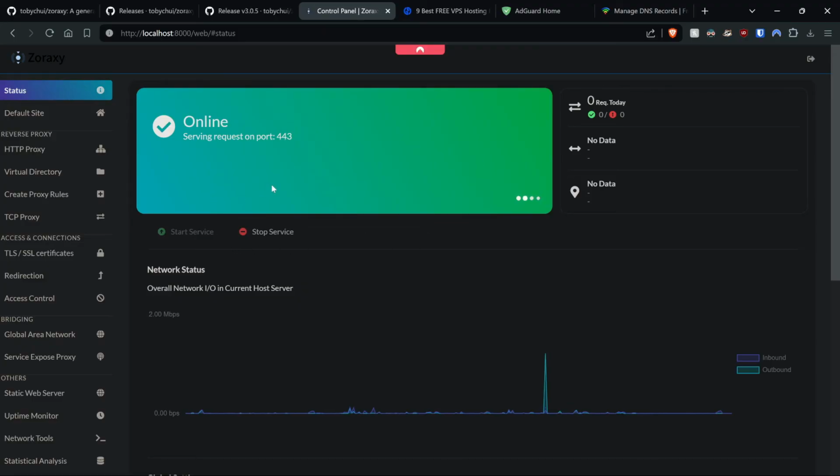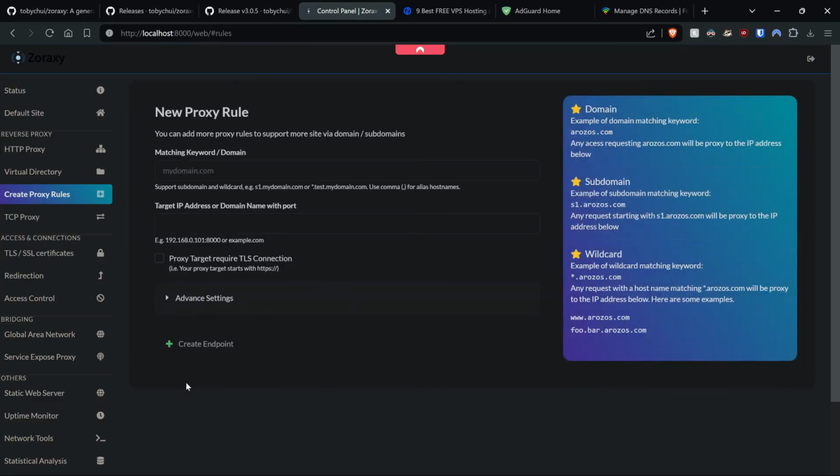So the next thing we need to do is add a proxy. Add a target that we want to put on here. So one thing that I do have running on my test environment right now is Dockage, and I've got a video for that in the description below. Mentions it in quite a few of my videos now. If you don't know what Dockage is, it's basically an alternative to Portainer. Helps you manage your running Docker containers, compose files, things like that. It's a really good tool. Go and check my video out on that.